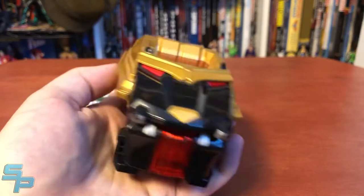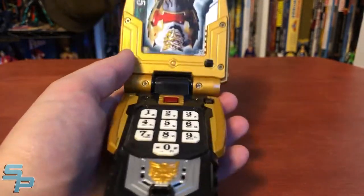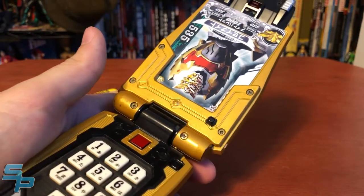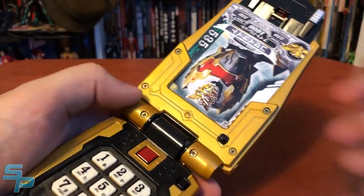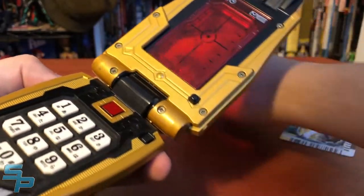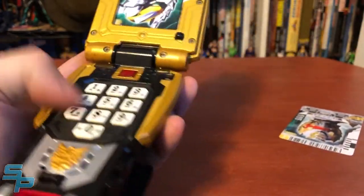Now, if I'm not mistaken, the Robo Morpher toy from Power Rangers Megaforce did not have any distinctive sounds, but you could put cards in the top of it. I do like how the cards fit in here. With the Robo Morpher, the morpher was much smaller, so the cards didn't really fit, but these fit right there. Of course, you want to turn him into his Zord form.